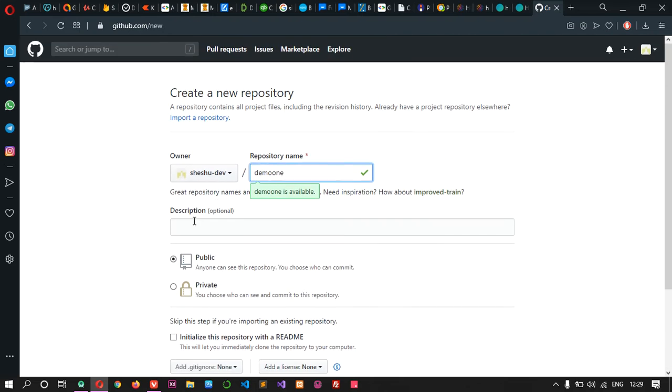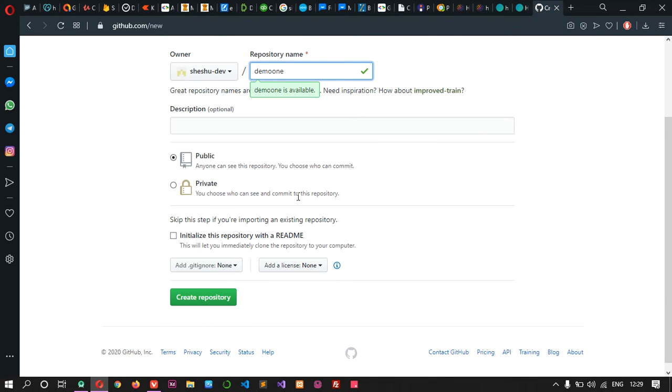You have two options here: public or private. A public repository can be seen by anyone, but for private repositories, you choose who can see and commit to the repository. That is, you have privacy and you won't be sharing your project with anyone.